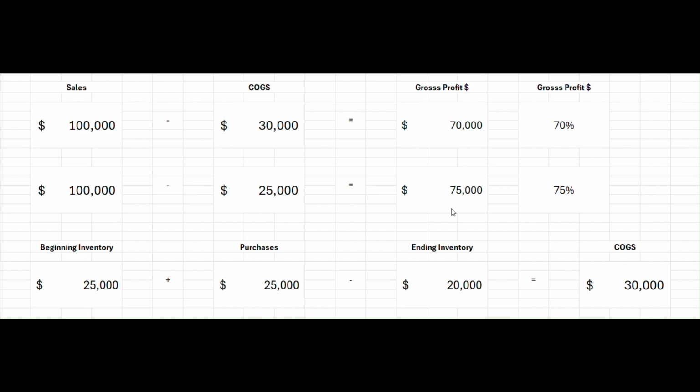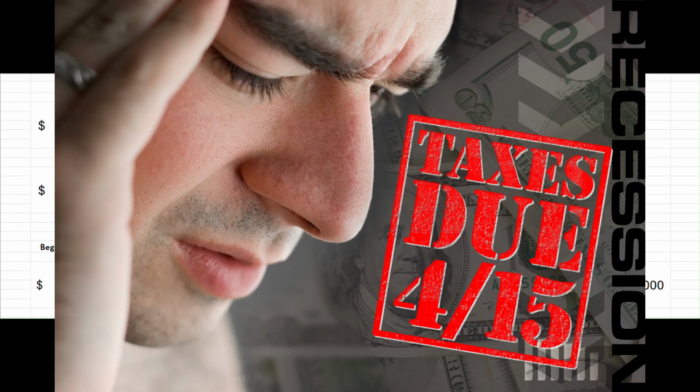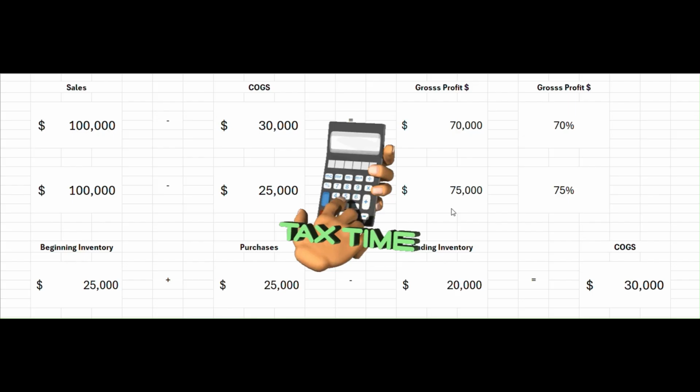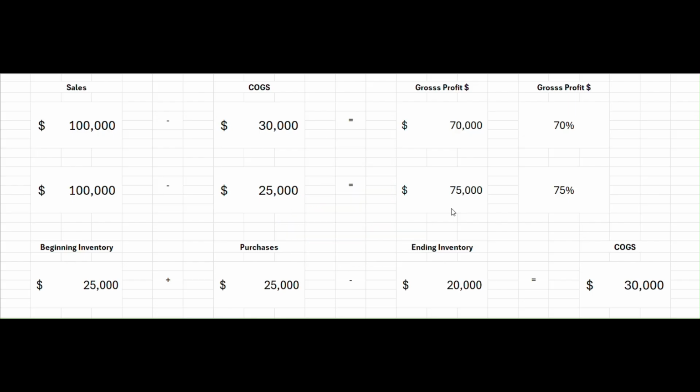And so it shows that we are claiming an additional $5,000 worth of profits. Now you extrapolate $5,000 over the course of a year, if this is a monthly basis, and what you have is an extra $60,000 worth of income. And if you apply the 20% corporate income tax to it, you will spend an extra $12,000 in income tax because you failed to properly account for your shrink.